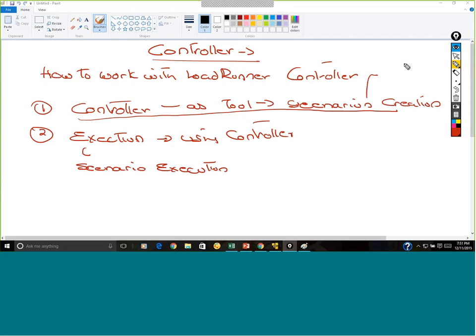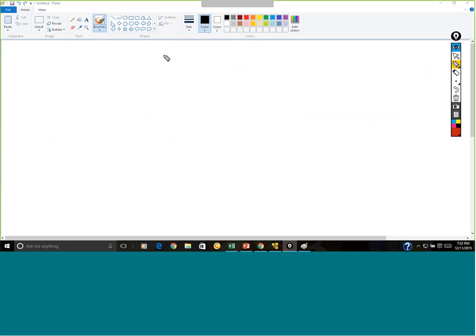It can be load test, stress test, endurance test, any type. We saw in our class what are the different types of tests and what is the advantage of each and every type of test. Now we will be creating this when we are learning about the tool controller. Once we create the scenario, we'll see how to execute the scenario. So these are two things that we are going to see. So first, let's learn about the tool controller.